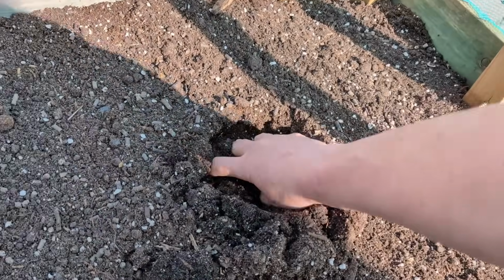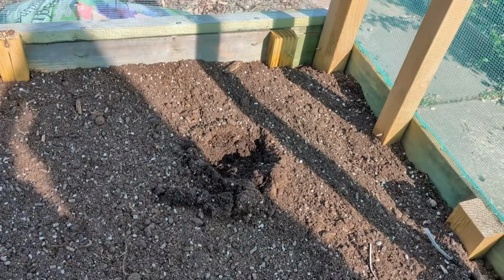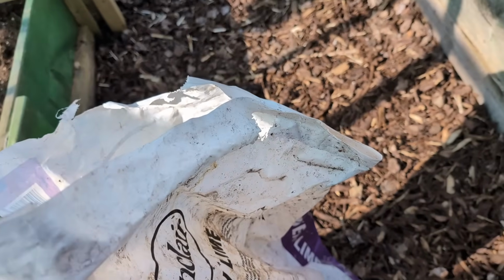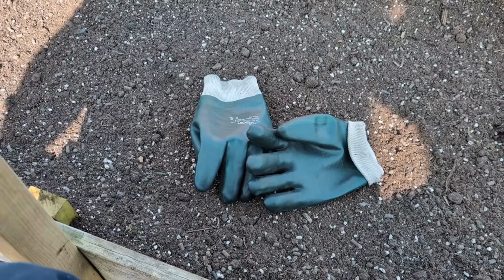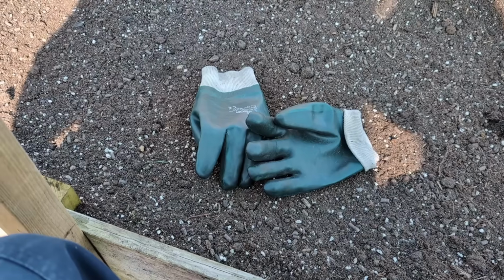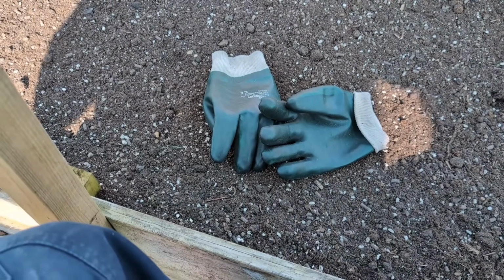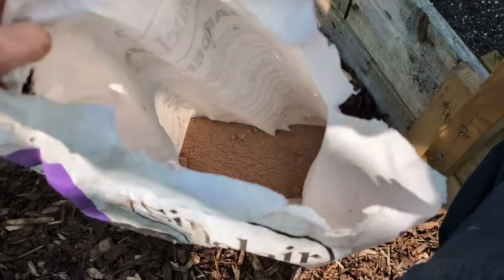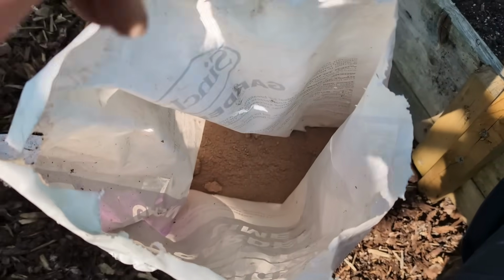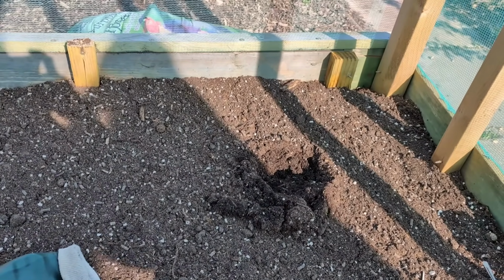And once I've done this and roughened up the soil a little bit, I'm going to put some lime in there. Now I've got some garden lime, but safety first, I'm going to put on some gloves. What these gloves will do is prevent the lime from getting on my fingers, and then I've just got to remember not to touch my eyes, because lime can cause issues. It can burn you. It's not particularly strong lime, not like quick lime or anything. It is garden lime, but you've got to be careful. You don't want to get this anywhere near your mouth and your eyes, because it'll sting and it'll burn.